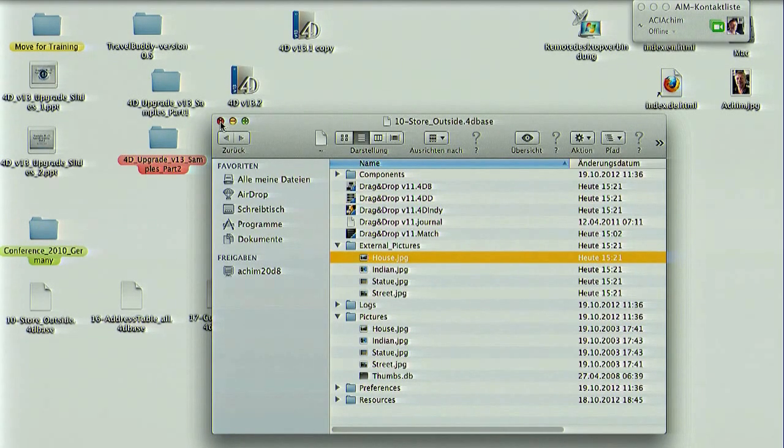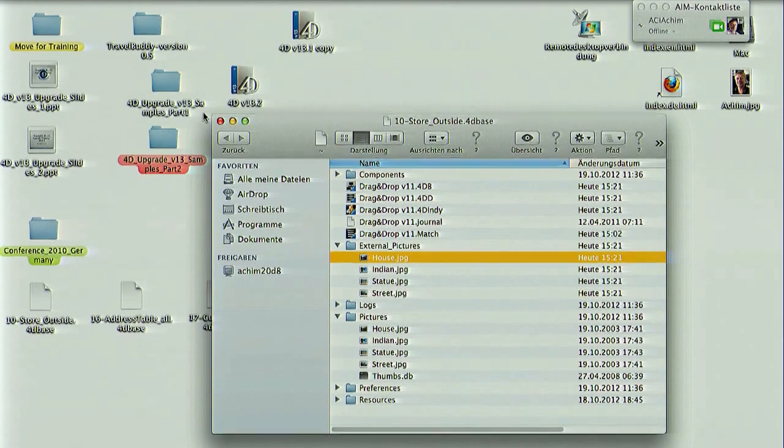But be aware: don't rename this folder. This could be a con, because everything the user sees, he can destroy, I would say. If he renames External Pictures to Internal Pictures, your database will no longer find your pictures, because the path no longer works. Inside the database, in the picture field, you have the folder name External Pictures stored, and if it is renamed, you will no longer find it.